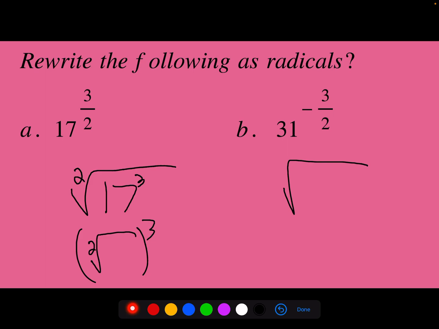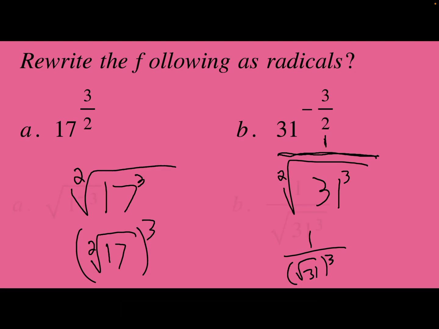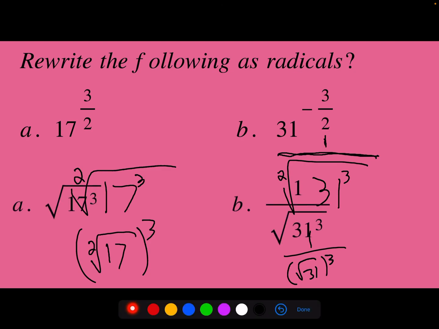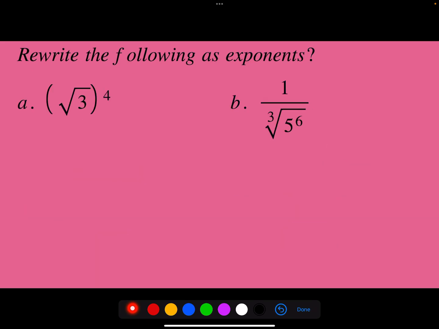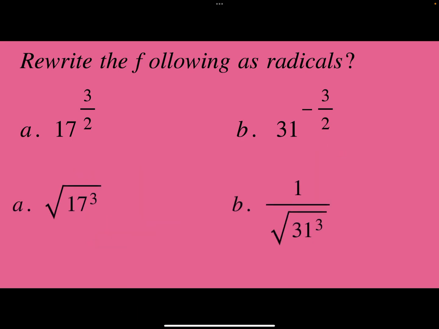All right. Now, I messed up a little bit here. I'm going to squeeze it in. The negative makes it a fraction. So 1 over the root of 31 stays. The denominator of 2 goes on the outside, and then there's a 3 there. Or like we said, 1 over the square root of 31, all cubed. So either one of those is going to work. Sorry, I meant to put the 17 there. So that's how you write a radical. There are the answers if you want to see how it looks.